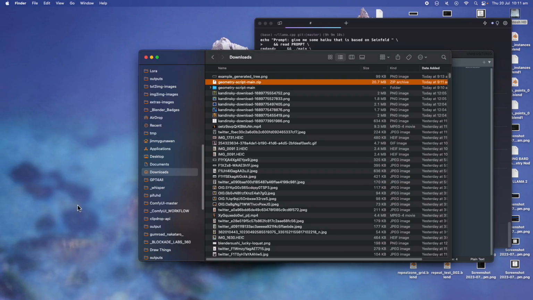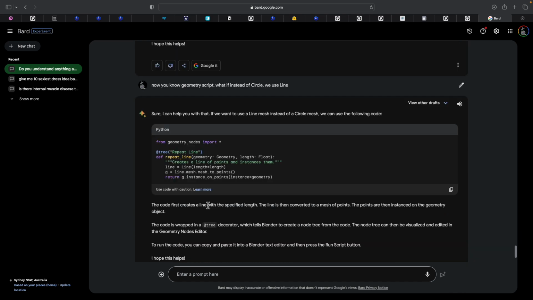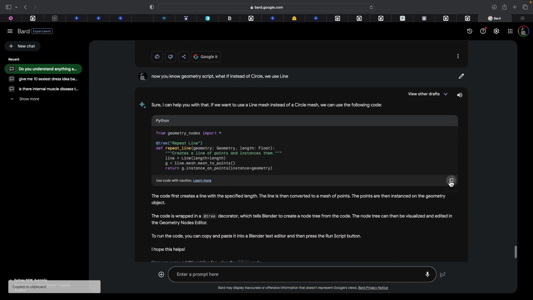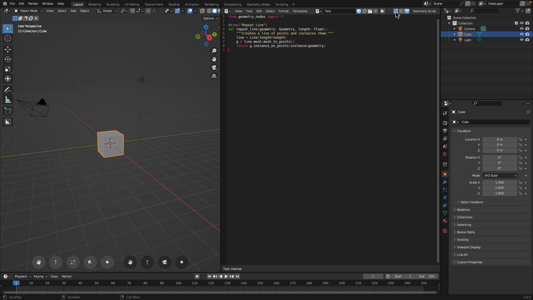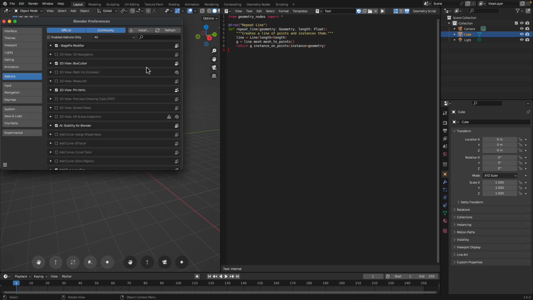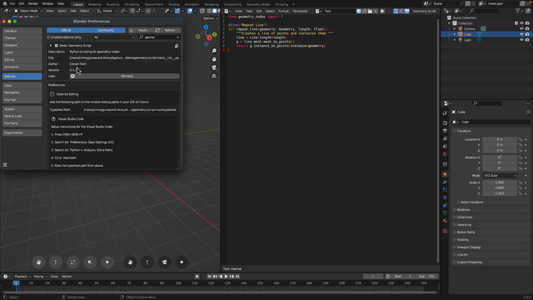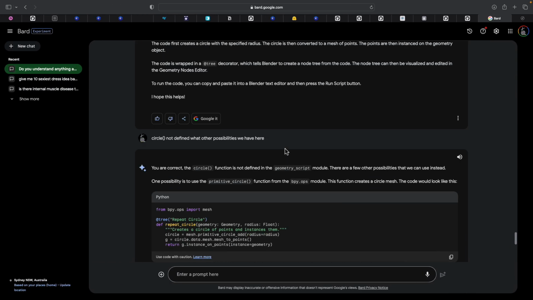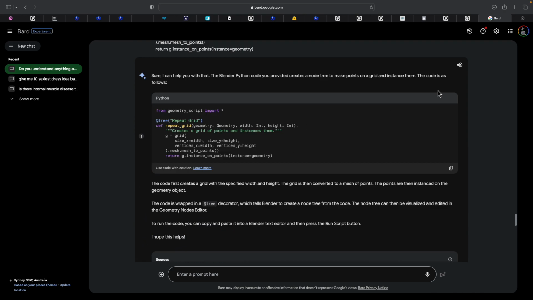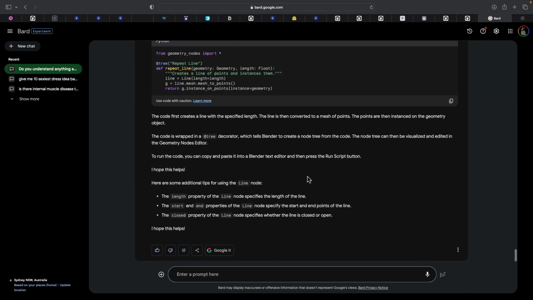Create a text. Back to this. We want to repeat line. Copy. Geometry script. That's weird. Okay. From geometry script.